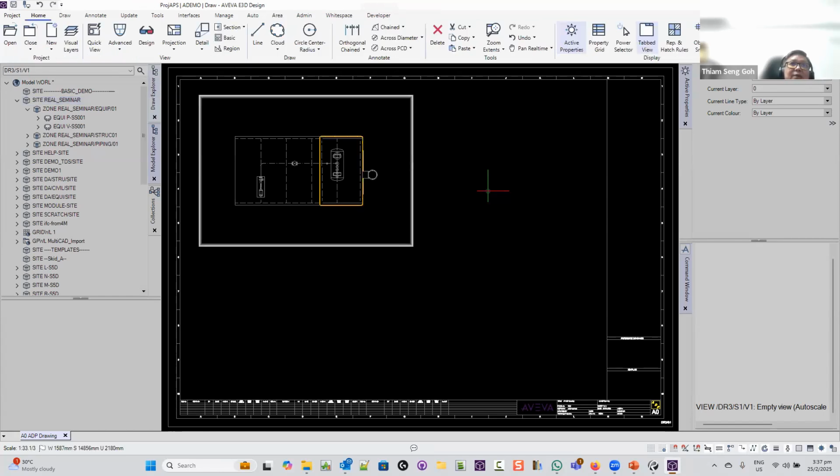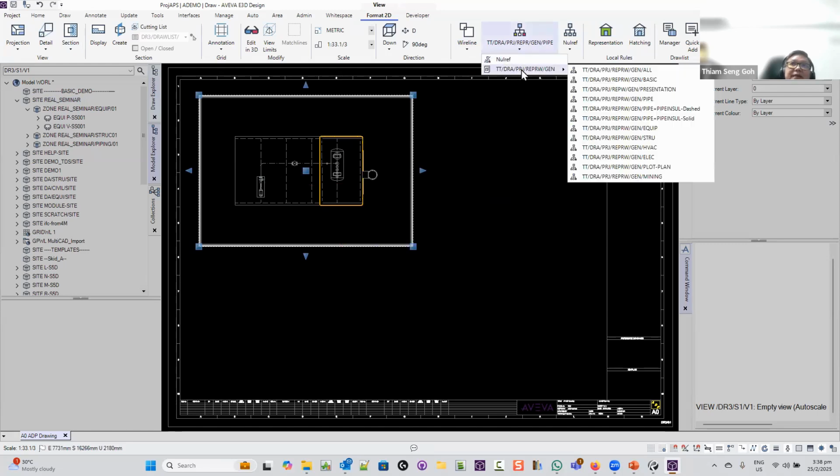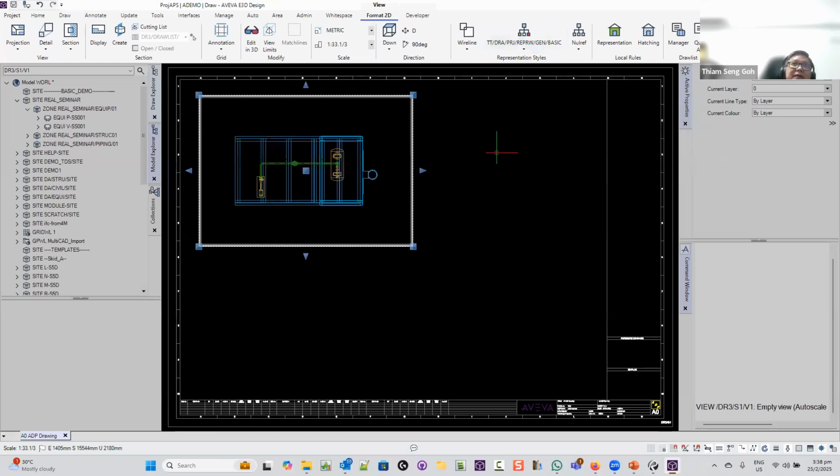Now it will generate the view. If you click on the view now, you can see that how the view is represented is dependent on your representation rule. Let's say I change it to basic depth representation, and I want a global hidden line.